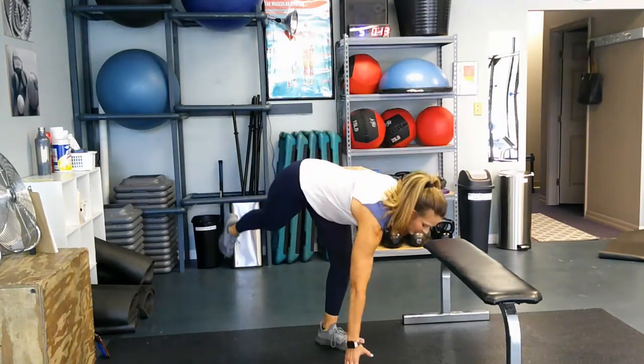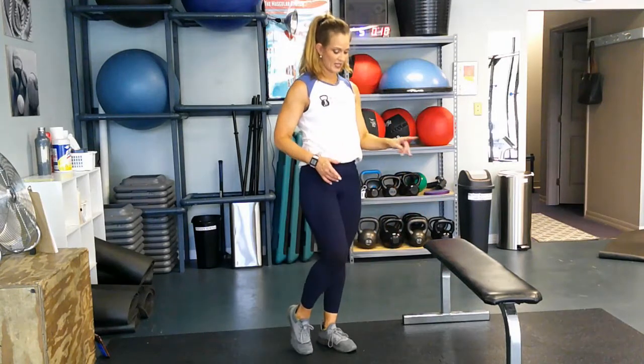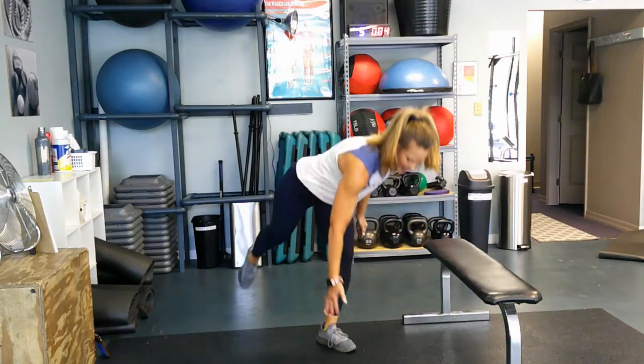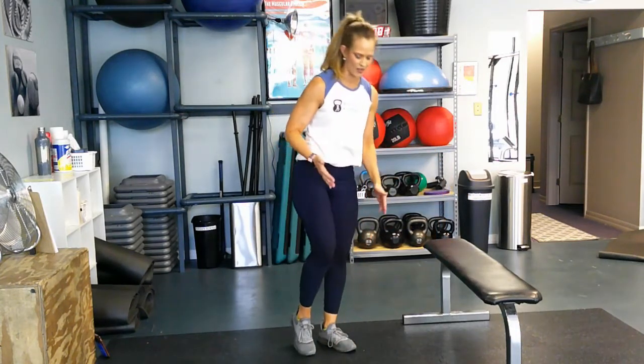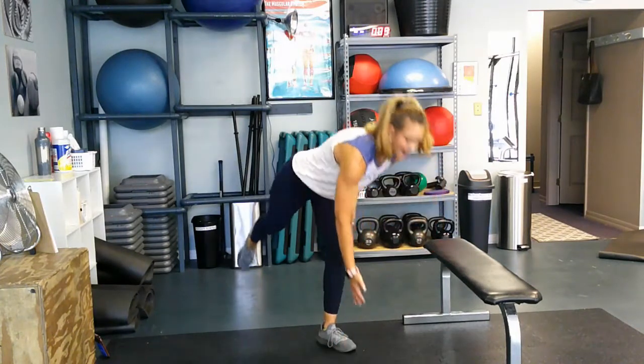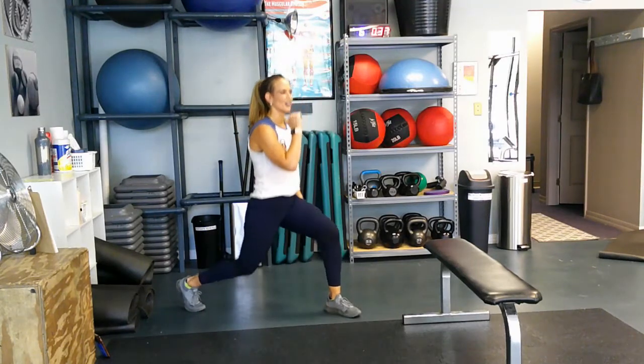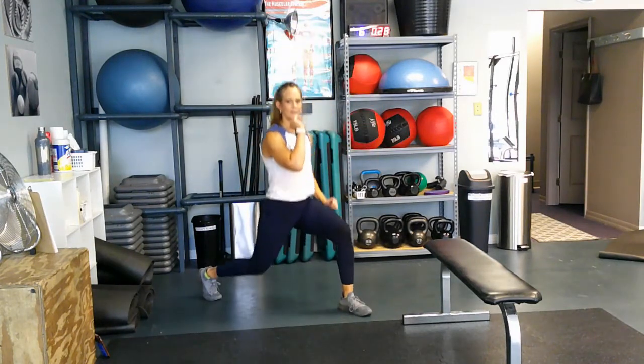One side that's a little stronger than the other, one side that's a little more stable than the other. Usually in everyday life, whew, see, I'm glad that was there. Usually in everyday life, we use one side of our body more than the other. That's my theory. That was a sad round, wasn't it? Try to do better the next time. My theory is that's part of what contributes to that weaker and stronger side. Look. Sink down.